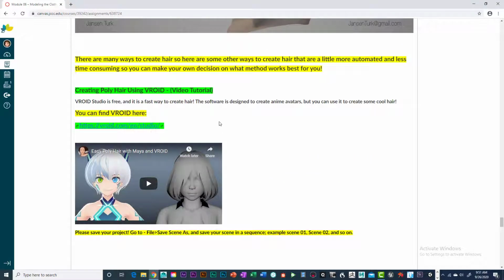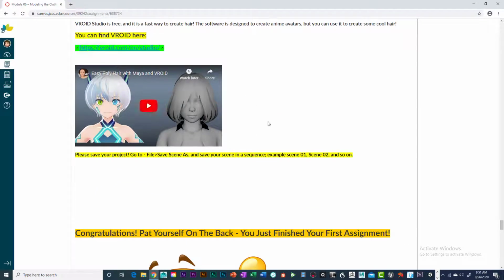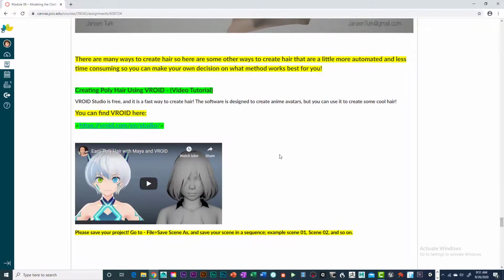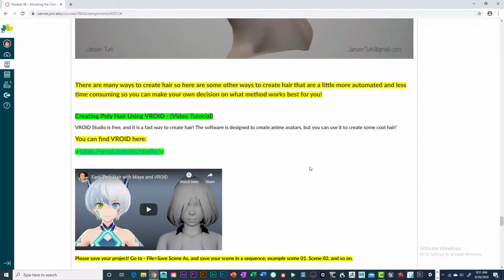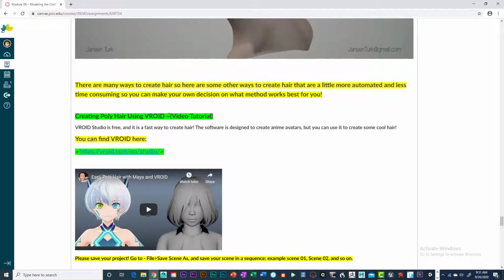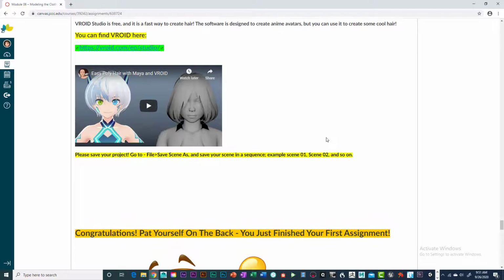Now then there's Vroid that just blew my mind when I watched it the first time. And it's like, wow, this is pretty cool. So I wanted to show you that. I don't support it, meaning that if you have questions about it, I can't really answer. And there's plenty of tutorials out there to help you if you need help. But if you email me, asking, hey, I got a problem with Vroid, I won't be able to answer your questions. I really don't know enough about it. But I did want to share that. That's another way of creating it. You can bring it into Maya, then you can texture it and stuff. Okay?